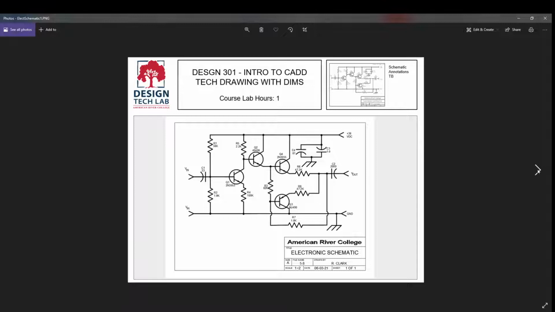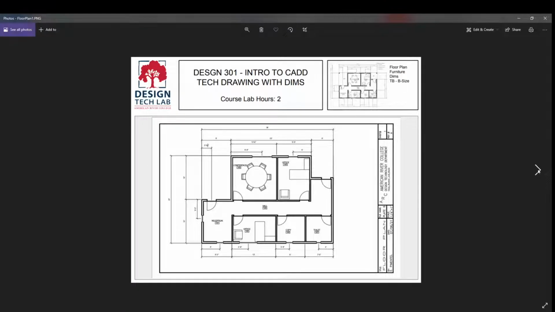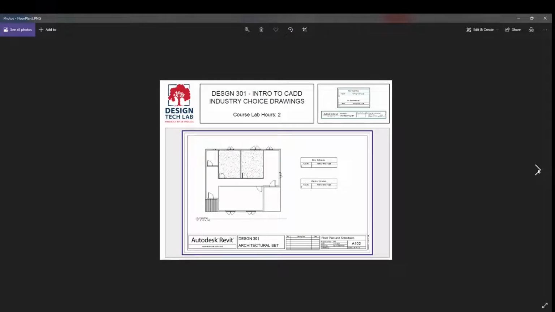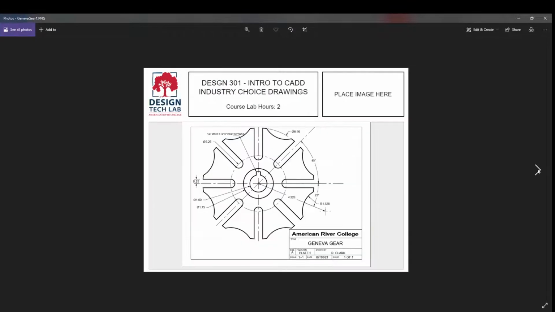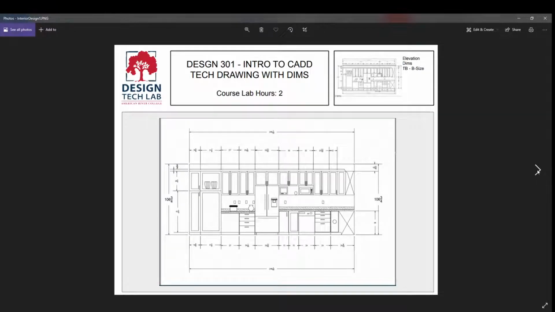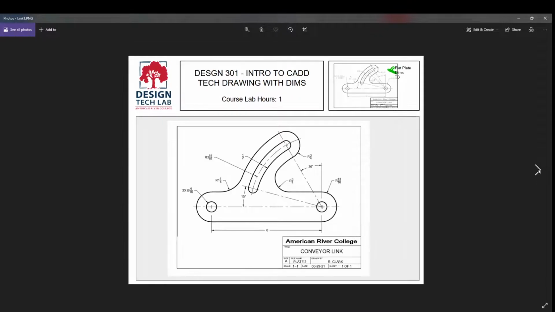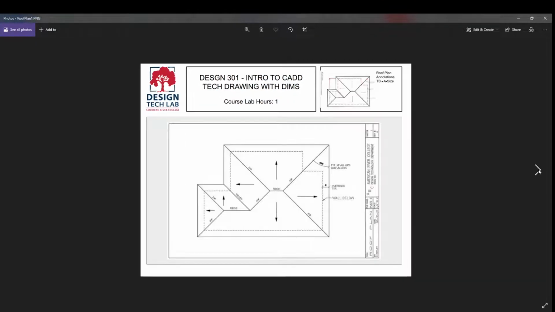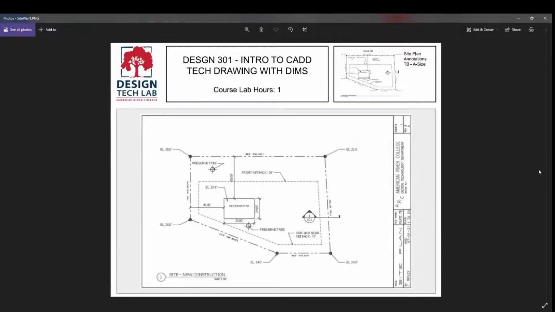Electronic schematic again, some floor plans. So these are just things that again I just pulled out of people's portfolios just to show good work. You know, these are just nice. I love seeing good work. And when you see it over and over again, that's really cool. And so I think I got something of everything except for the landscape one in there.